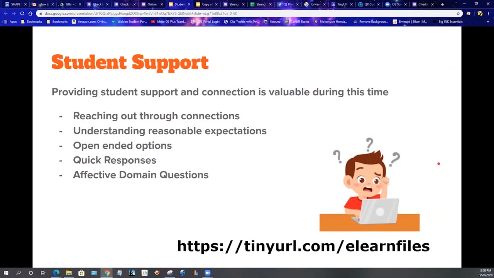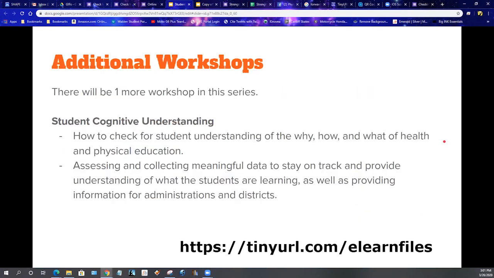And also a big thing, a lot of our students need that affective domain connection. So having a question that shows how they're feeling that day, what they did that day, what was something that was hard, what is something that you don't know about them, what sport they're doing, what activity they like to do. Those meaningful questions allow them to feel connected. It gives them the understanding that somebody is still worried about them. Some of our kids don't get that. So if we can keep that up, we can help with all of that.